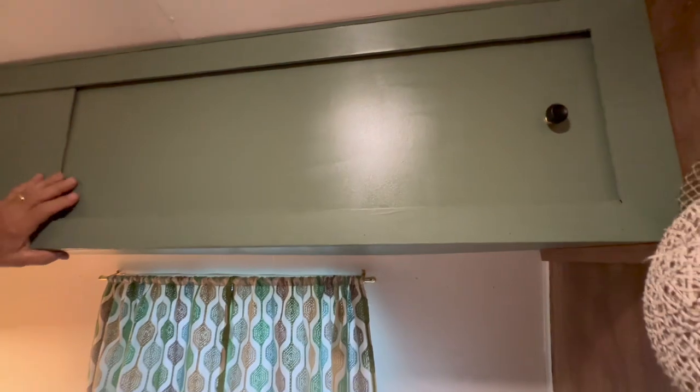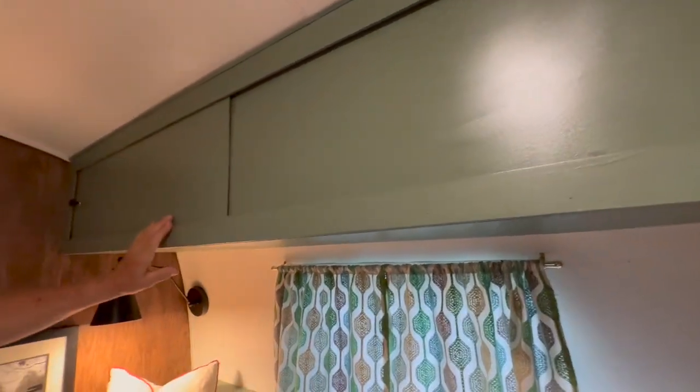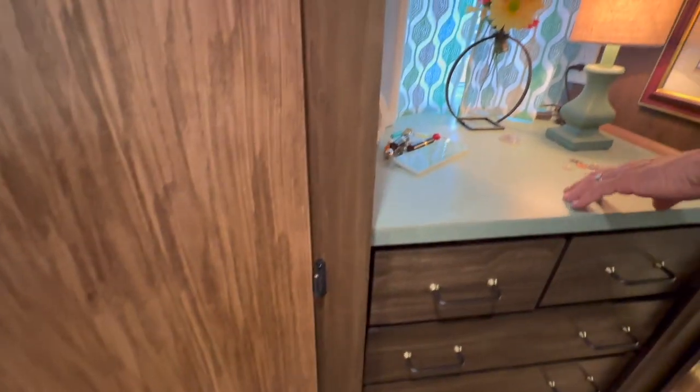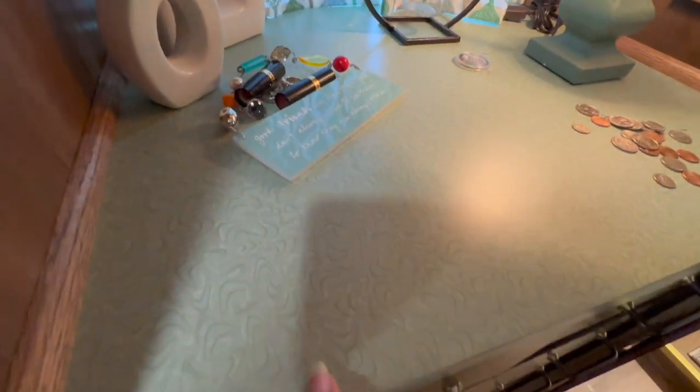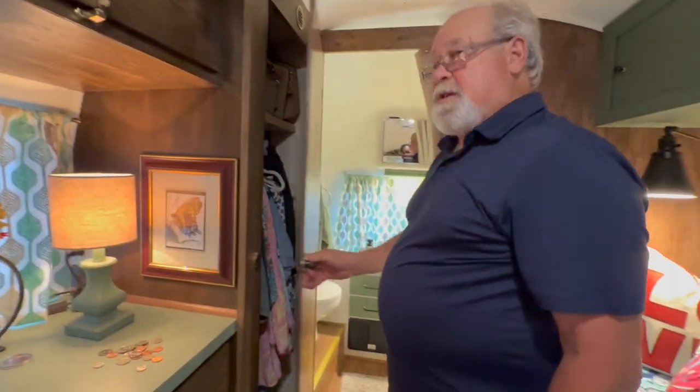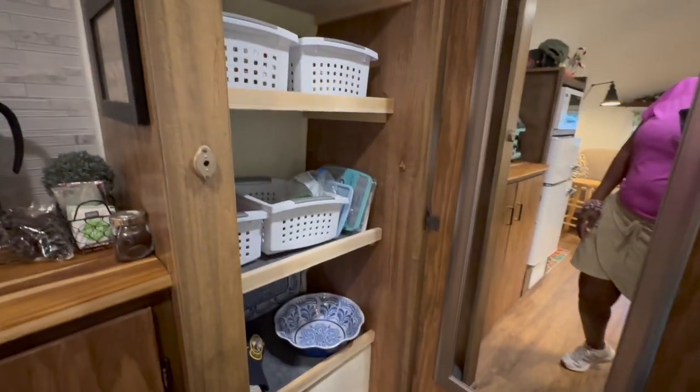So this cabinet's completely rebuilt. The only thing I was able to salvage is the top and bottom tracks. But we got this. This is all original hardware with all new cabinetry. Yes. You did a beautiful job. I was able to find the old vintage 60s fabric from Ikea, the boomerang pattern. Yeah. So, okay. This is just a closet for clothes. And this one right here, if you open that, this one is a pantry. Oh, a pantry. Very nice.